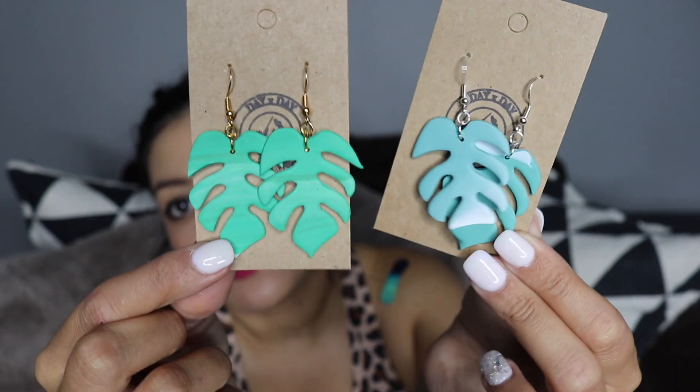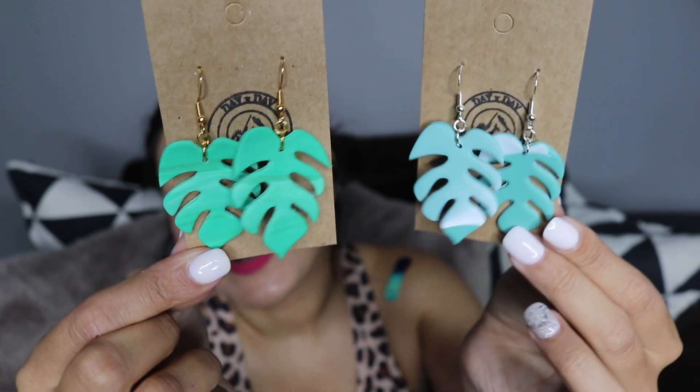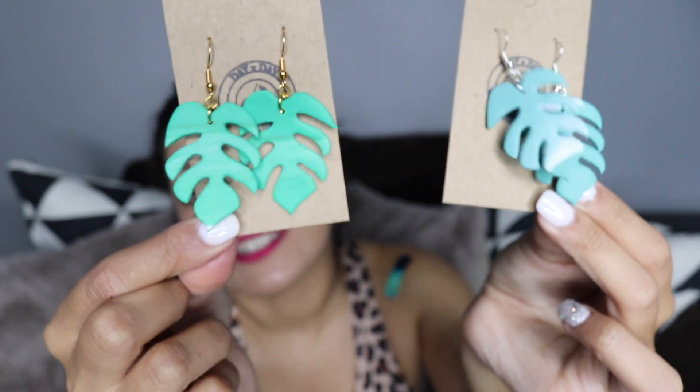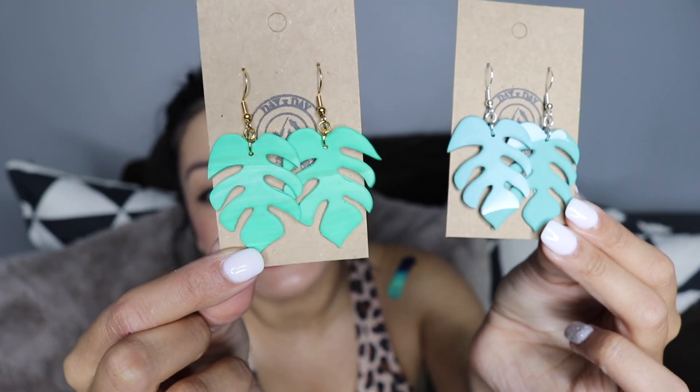We're going to have the option of either silver or gold hardware, depending on what you would like. I just thought these were super fun for summer — they definitely give summer vibes, and that shape is perfect for it. You're supporting a really cute small business, and I'll link her Instagram down below so you can see her other creations. I also asked her to use eco packaging because I didn't want anything wrapped in plastic, so she used paper packaging for easy recycling.